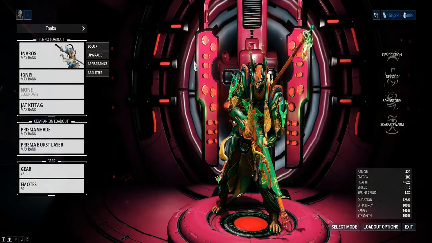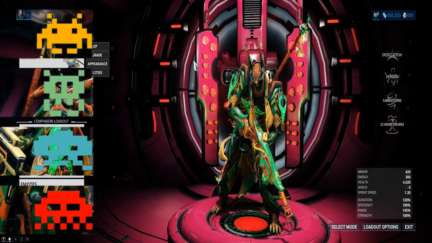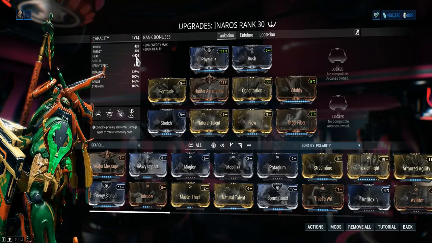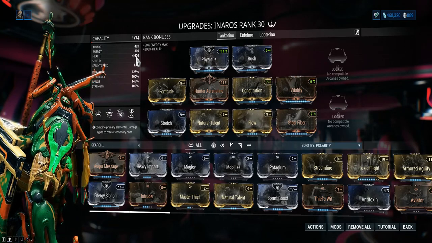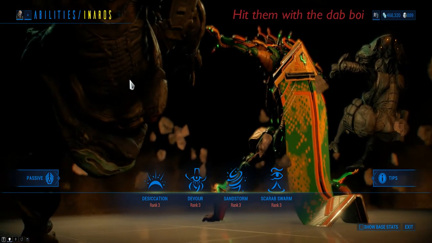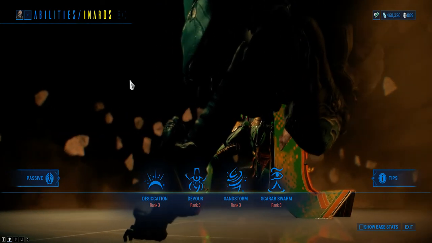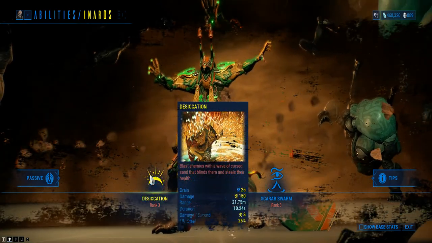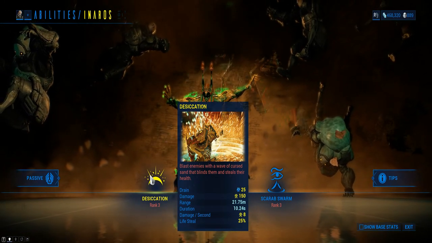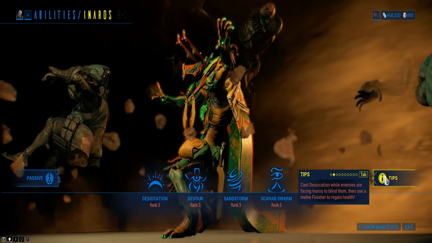Now for Inaros, he was the first frame I acquired when I started playing again a few months ago. I have modded him towards health, so he basically has too much health for what I do. Feels nice. As for his abilities, he mostly has crowd control stuff, but one tip I'd like to give you is, if you do end up losing lots of health, use your desiccation to throw sand in your enemy's eyes and finish them with your melee. Its passive will help you regain that lost health.